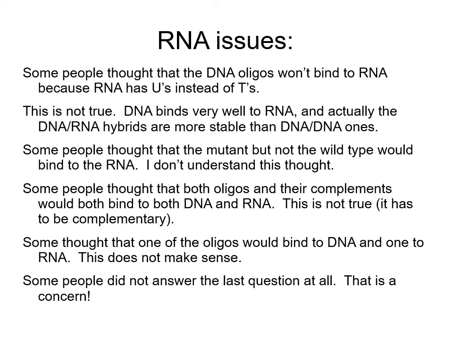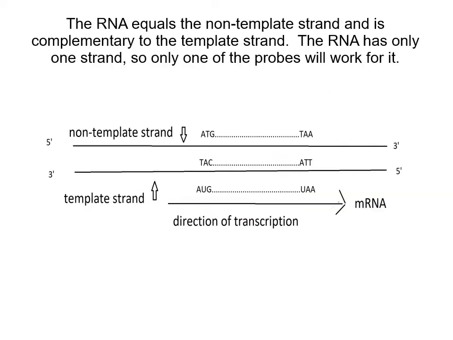so both oligos would bind to the DNA and only one to the RNA. Some people didn't answer the last question at all, making me think that they just didn't know the answer, or some people even said, I don't know the answer, but this is what you said. So that's not the right way to approach that either. So let's look again at what we're thinking about here.